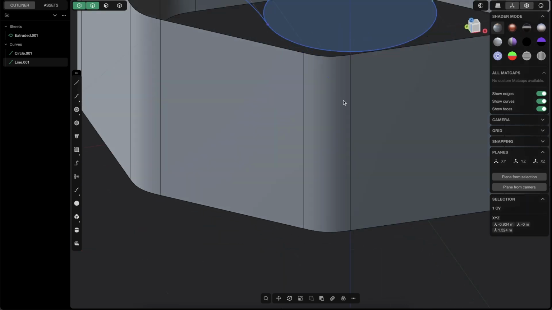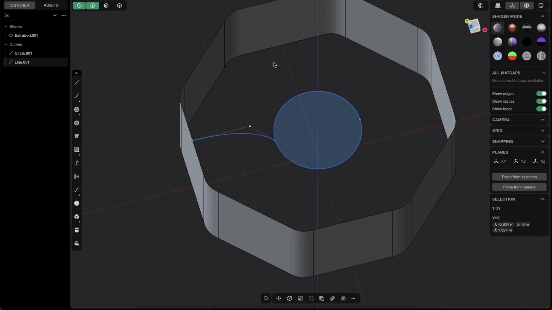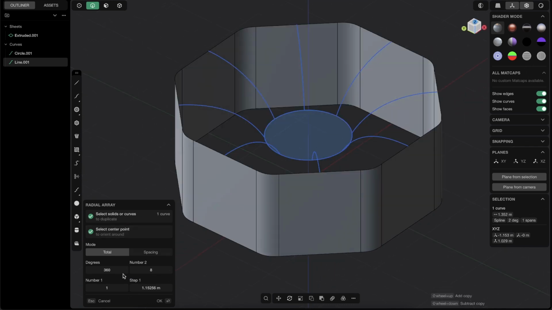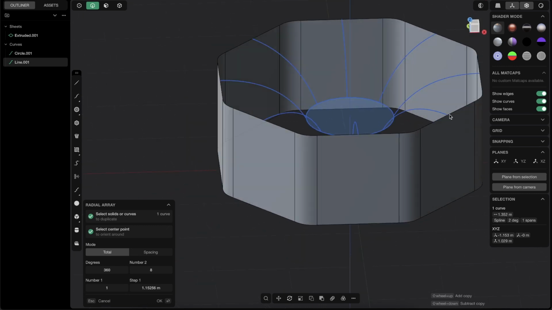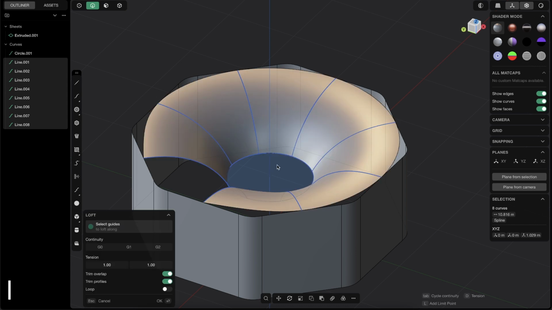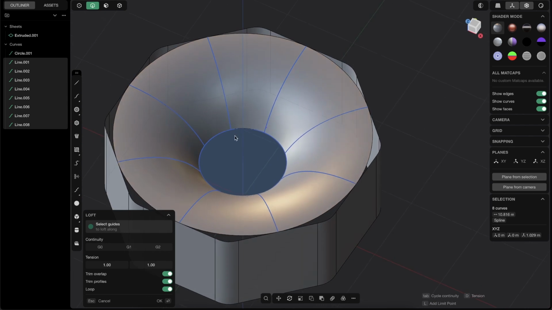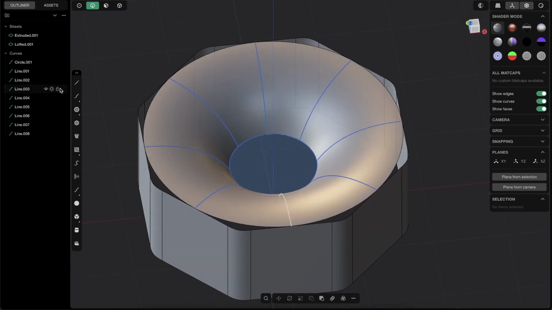So something like that. And now we want to just array that all around so we can create a nice clean loft. So select the curve and click here radial array around the middle and make it 8, because we had 8 corners. So you see it's always touching the straight edges here. Okay. And now while they are all selected, press L loft and loop. And now you see we get something already what we kind of want.